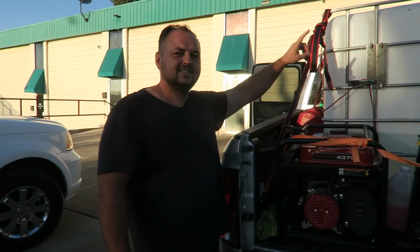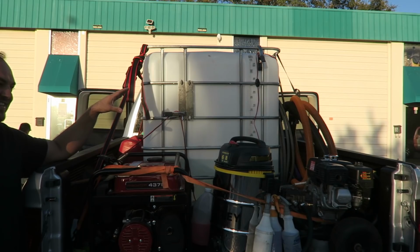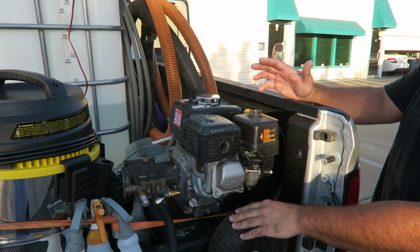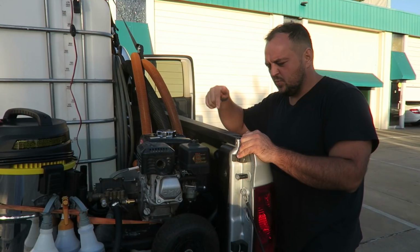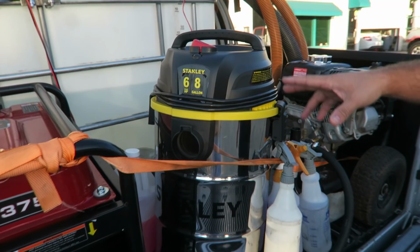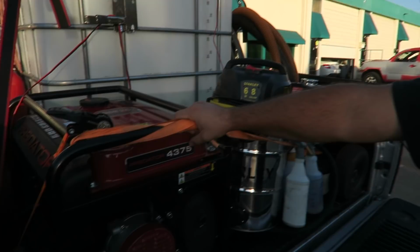We have a 275 gallon tank. We use deionized water, so we don't need to dry the vehicles or worry about water spots. DEWALT pressure washer, 2.5 gallons of water per minute, 3400 psi. A 6 horsepower Stanley vacuum, 8 gallons, from Walmart. A 4,375 watt Harbor Freight Predator generator.